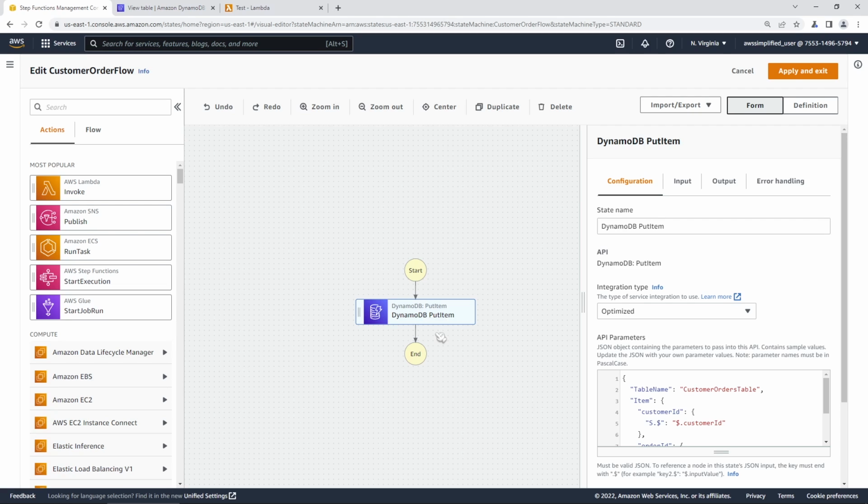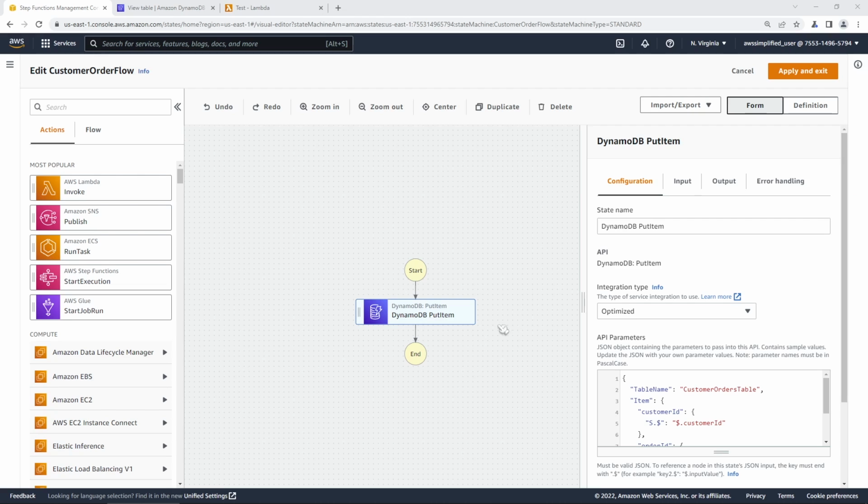And in addition, we also want to pass the original input that came as part of our step function. Because when we hit our Lambda function over here in the success case, we're going to want to know what the customer ID is, what the order ID is, what the amount is, stuff like that. And by default, that input is not passed in automatically. You need to actually specify that. So that's what we need to do here.